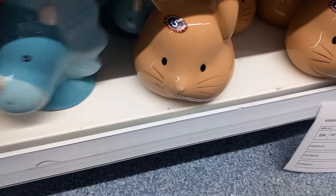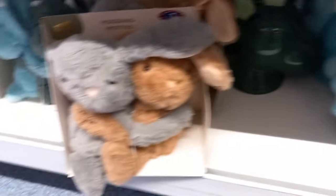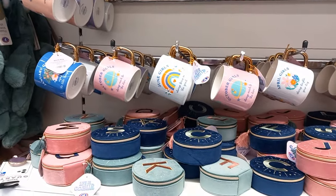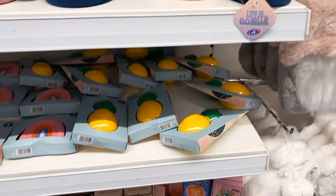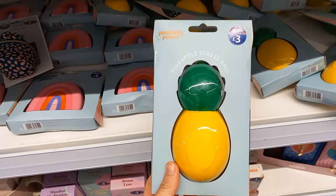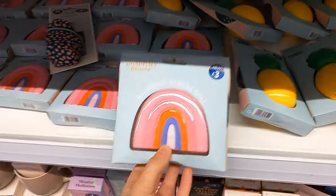At the bottom there are some money boxes, especially if you know a little one who has just been born or is one or two - great to get them to start saving money. There are also hug hotties that you put in your microwave to warm up. Some cups with your birth month and trinket boxes with your initial on, plus stress balls - pineapple ones and rainbow ones - really handy as a gag gift or for secret santa at only three pounds each.